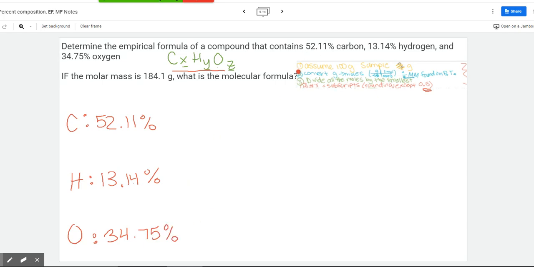Okay. So looking over here, these were the different steps that we were taking yesterday. And so we're going to start with the yellow step. So it says assume 100-gram sample. So all that meant for us was that we're going to take these percents. We're going to say, okay, well, if I have 100 grams, then that percent is the grams. So we would scribble these out and change them with a G, saying that they're now grams. So we finished the yellow step.